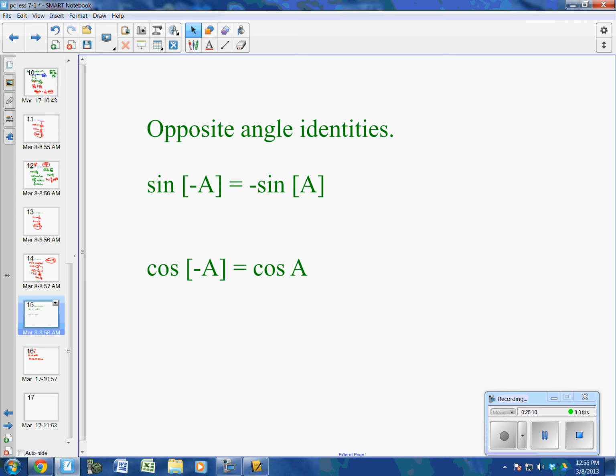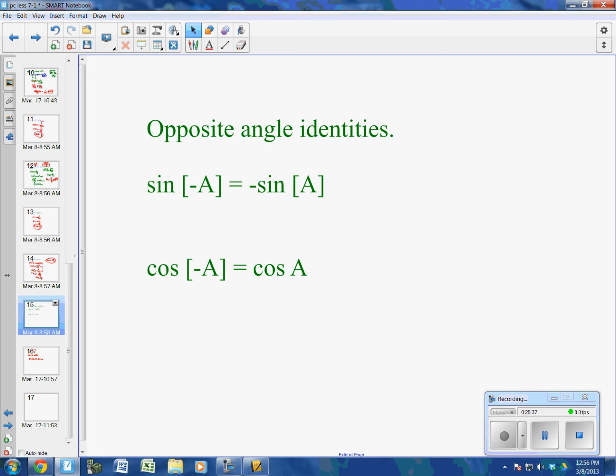No, I got that one. Cosine. Well, cosine, you could go like this. The cosine of a negative, let's say, a negative pi over 6. Cosine of negative pi over 6 is square root of 3 over 2, right? And the cosine of pi over 6 is a positive square root of 3 over 2. They're both positive because you went to the right both times. Got it? And these are called opposite angle identities.